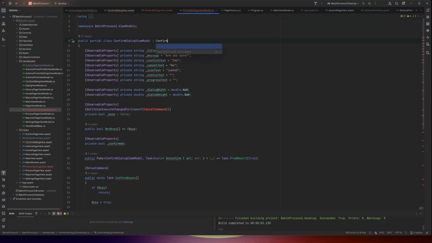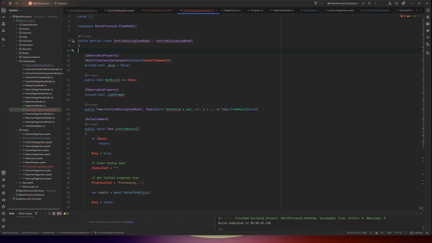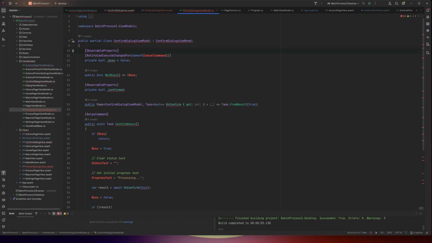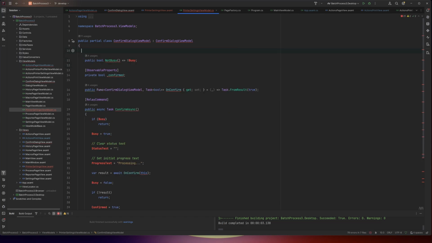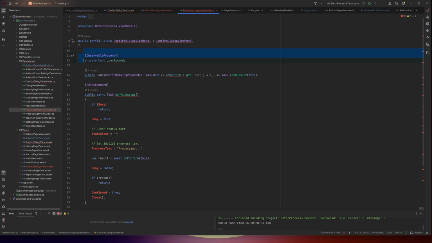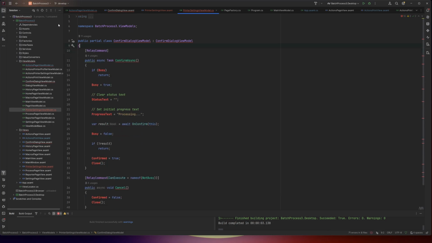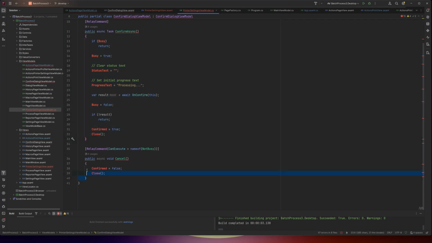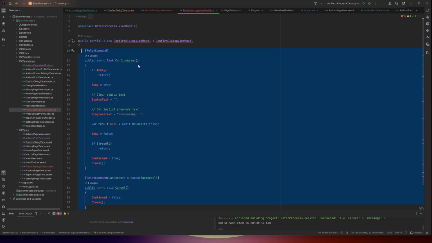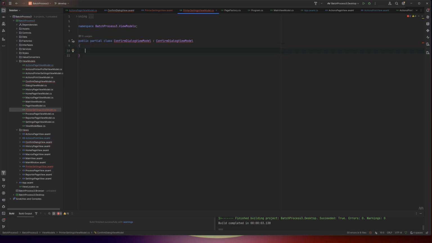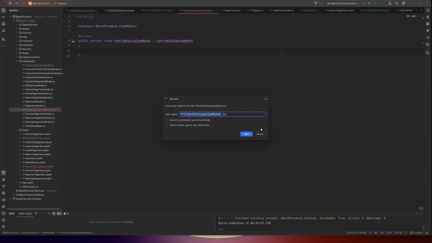This will now override the confirm dialog view model. So we now don't need the title, text, confirm, cancel, all that's kind of built in. Whether we use it or not, it's built in for us. Don't need the cancel command. Don't need the busy command or the confirmed. So we get all this behavior built in. We have an onConfirm callback still. We have the confirm here that handles all the logic and the cancel. So literally none of this needs to be in our code, which is all now handled for us. And we just need to care about the custom view part of it.